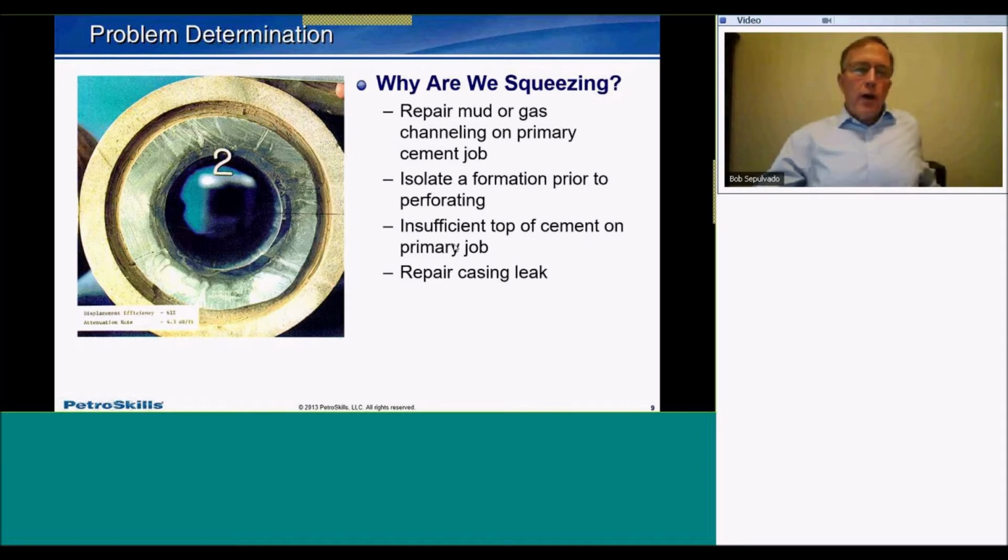So we start off with a simulated formation. I hope you can see my mouse pointer. And this formation has permeability, capable of having leak off. And then we have our steel casing that is in the well. And if you look at this, the steel casing appears to be fairly concentric in the wellbore, which is a good thing. Out to the side, we see water-based mud, and this water-based mud appears to be having tendencies with regard to progressive gelling, not very good leak-off control. So we see leak-off going into the permeability of the simulated formation. And then we have set cement that surrounds the casing.